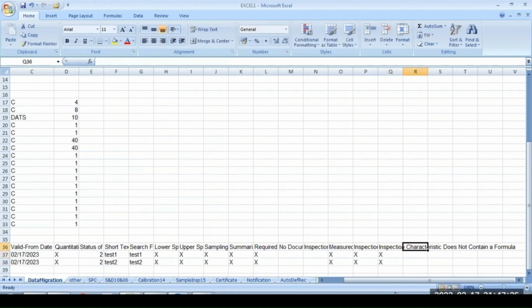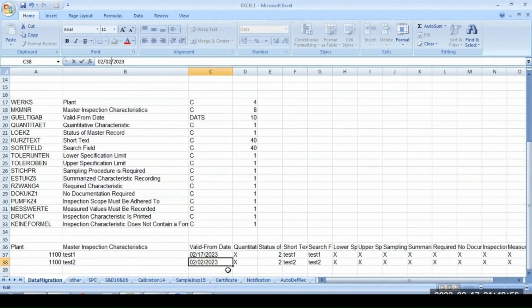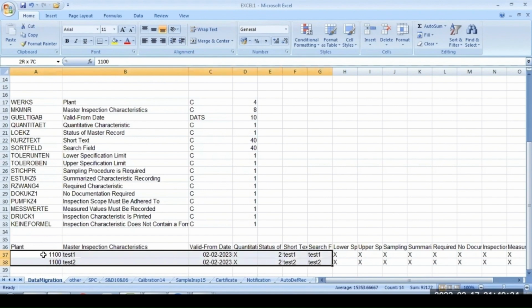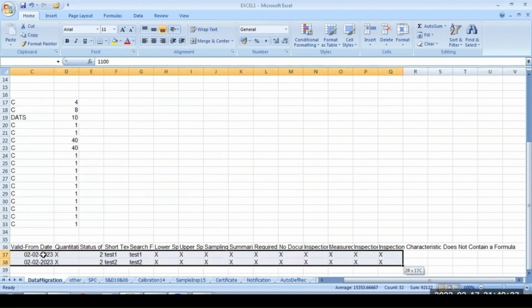So we have maintained whatever is required, or you can maintain XX only. Wherever we are writing X, it means that thing will be checked. Lowercase, uppercase, sampling procedure, summarized recording, validate. Validate will be this. Okay, so we have maintained all this information. We will maintain in this format, like whatever information we want to upload now, we will manually enter this information here. Okay, and then you will copy these things.